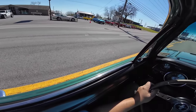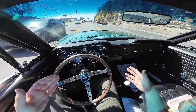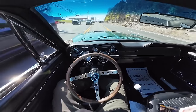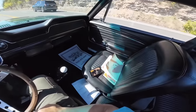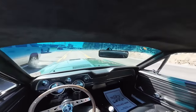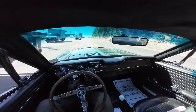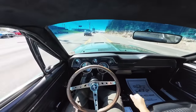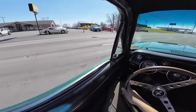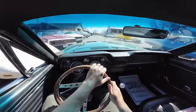There's Maple Motors, guys. We're going to pull in. I'm going to do picking out the flaws, looking at chips, scratches, rust, and dents on this one. But so far, I really like it. This is a nice car. Doesn't have any visors up here, but I never really used them anyways. Got sunglasses. Pull on in. And let's skip on over.